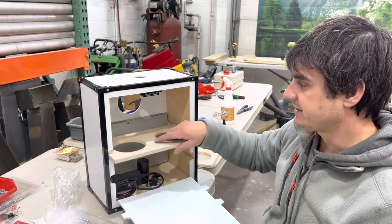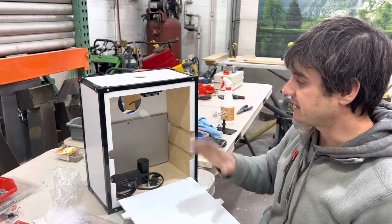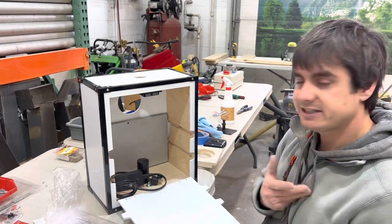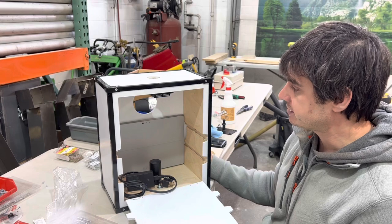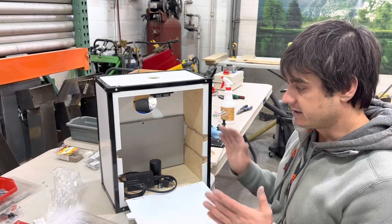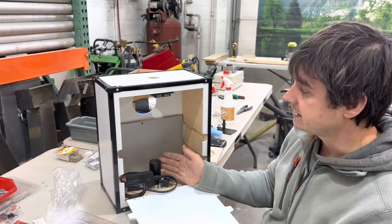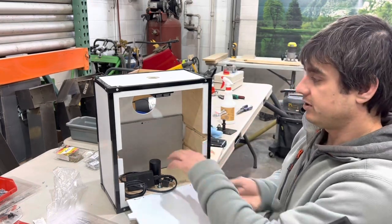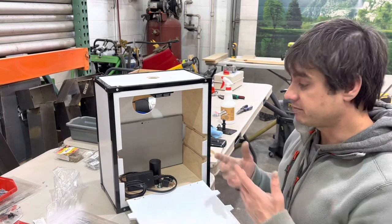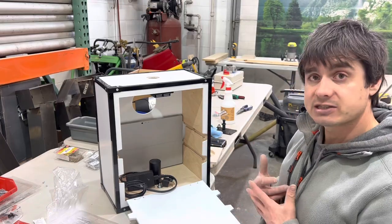That's how easy it is to install the screen. The reason we did this is because sometimes the screen has a problem or you need to fix a cord, and the screen needs to be removable. In previous versions of our photo booths, the screen was not easily removable without physically deconstructing something. In this case, the screen is fully removable without any major deconstruction — that is why we created this system.